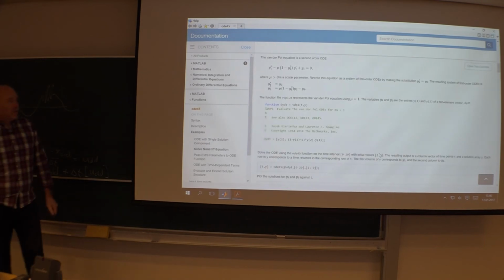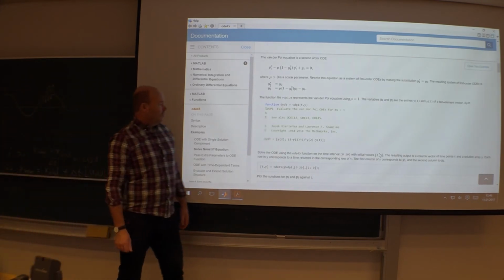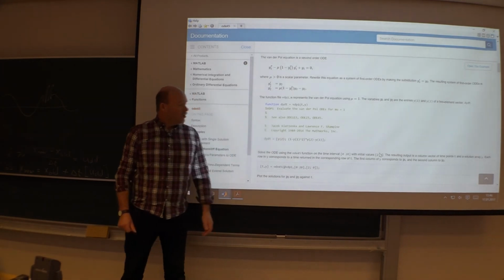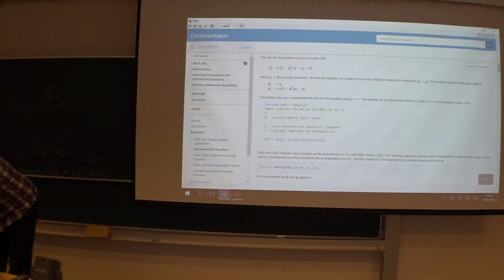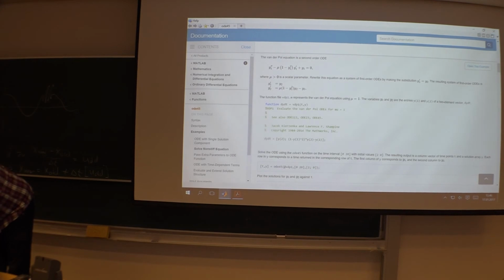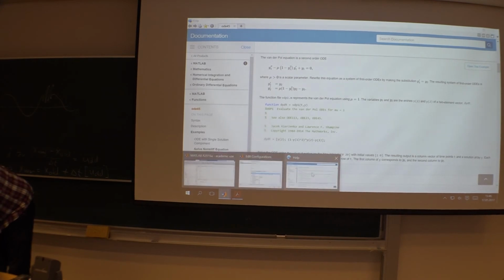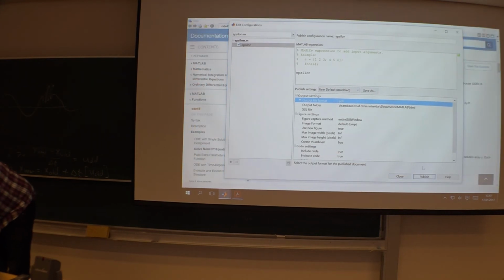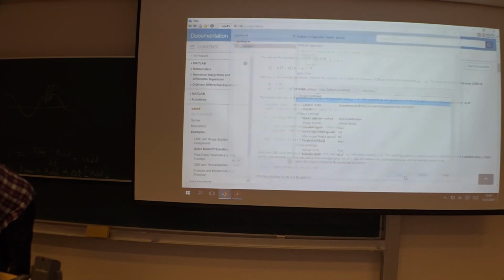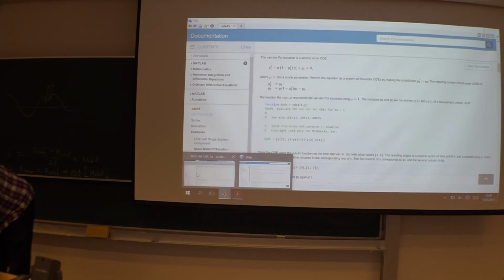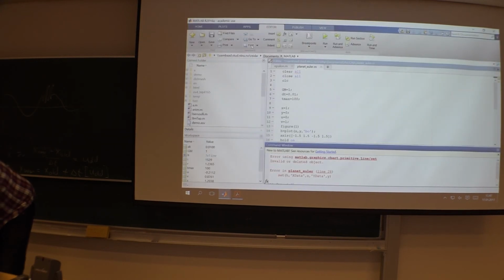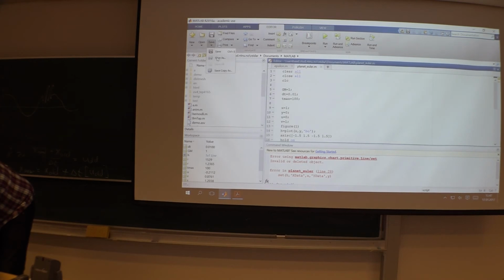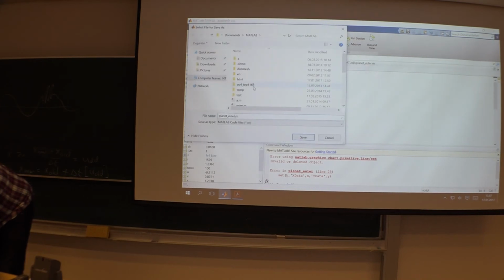To use it, well, we have to provide it with a function. So I can give you here a quick recipe for how this can be done. Let's see, we can close this one. I call this one now planet ODE45.